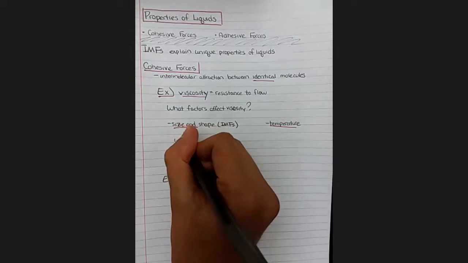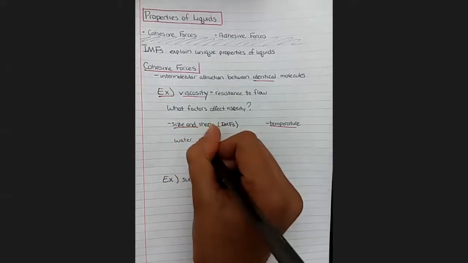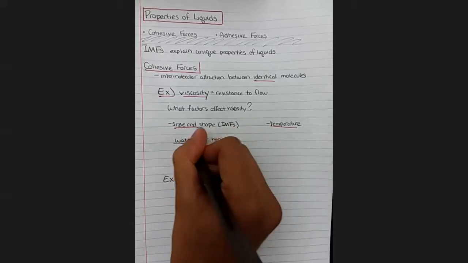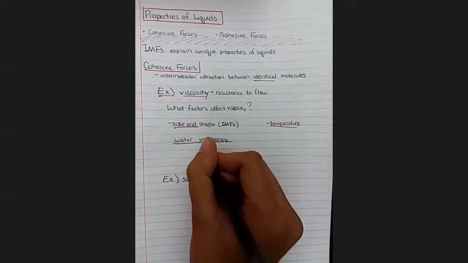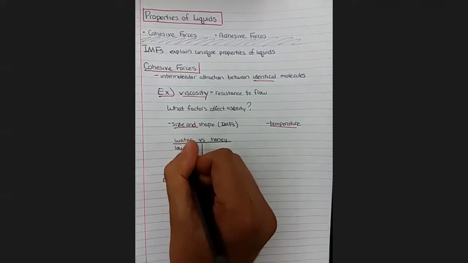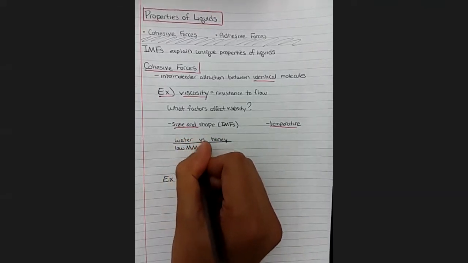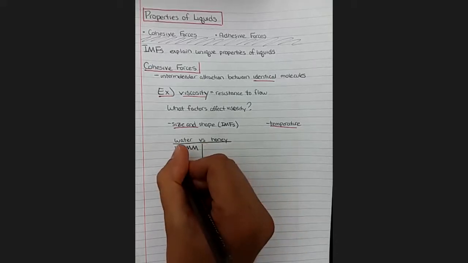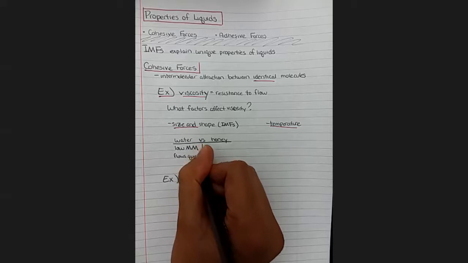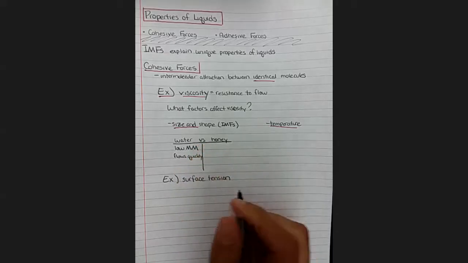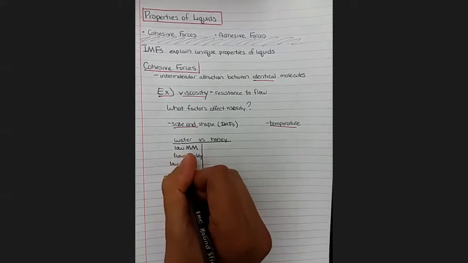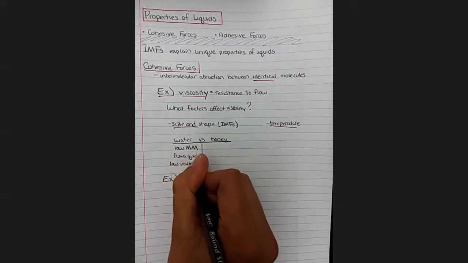So if we were to compare two different liquids, water and honey, we can look at how their viscosity differs. So water has a very low molecular mass. It's a pretty small molecule, and we know that it flows well, flows quickly when you pour it. You have no problems pouring liquid water. And that means that this has low viscosity, low resistance to flow.